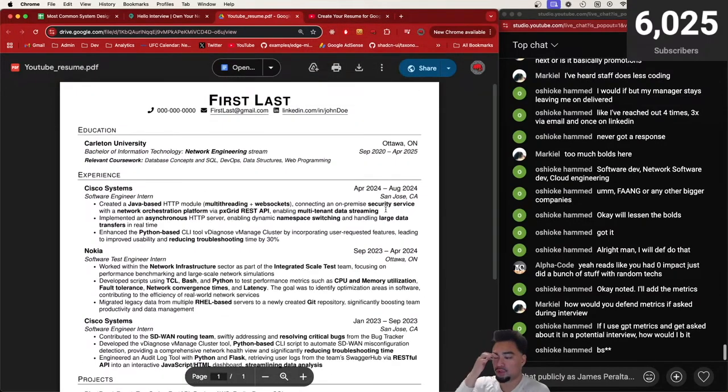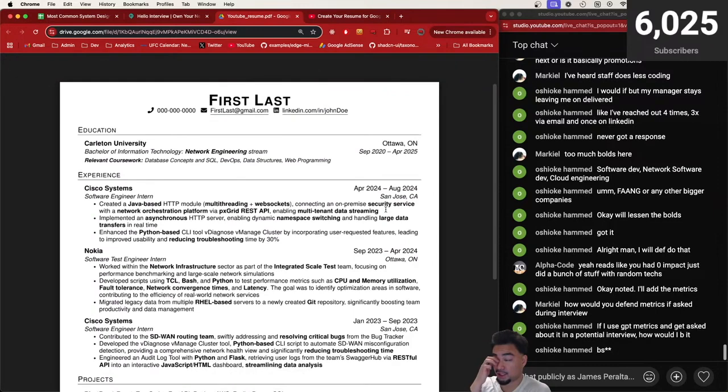Well, you can use GPT to come up with the metrics, or basically you can use GPT to format the bullet point for you and then fill it in with the real metric that you drove, right? In the best case scenario, you keep track of all these metrics and you have a list of them. But if you don't, then you kind of have to make them up. And pretty much, if they ask you in an interview, they're gonna be like, "How do you generate this metric?" Just say how you would have generated, how you would have got that metric.